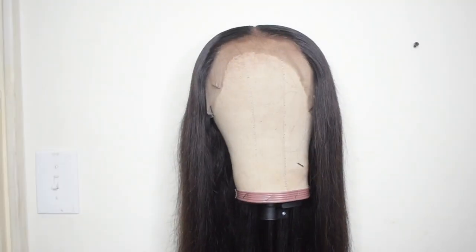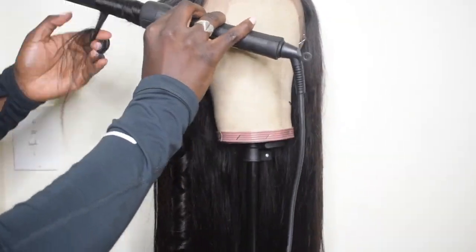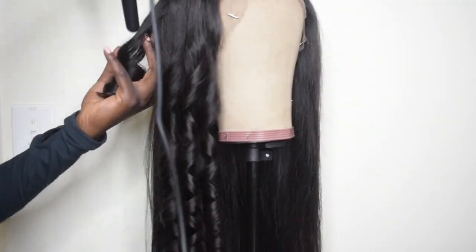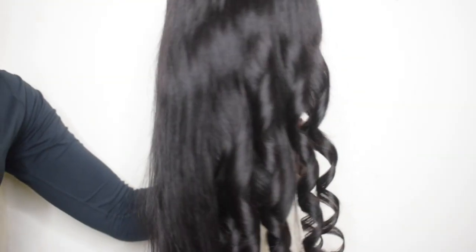The type of curls I'm doing are the ones that drop, and when they drop they still give you that vibe that your hair is still curled and pretty. They're not those curls that when they drop your hair looks all wavy and like you did a bad job. These curls are gonna sit for a few hours, then they're gonna drop and it's gonna look marvelous.